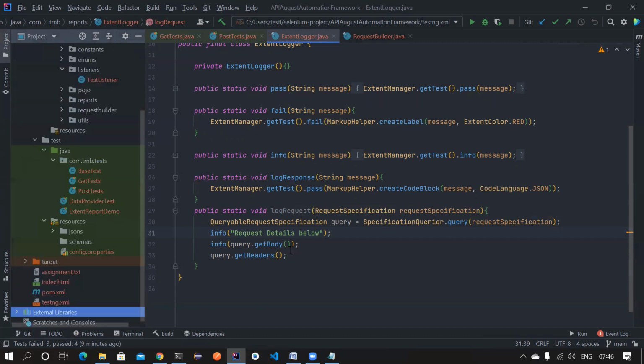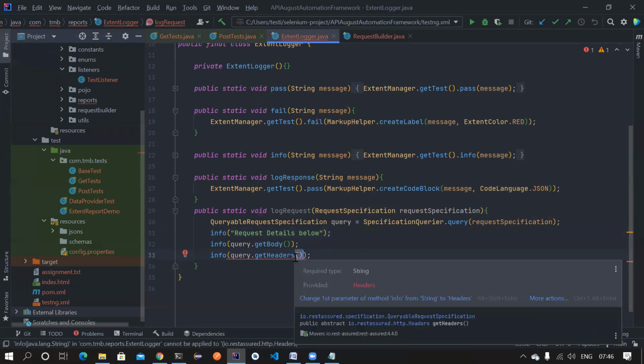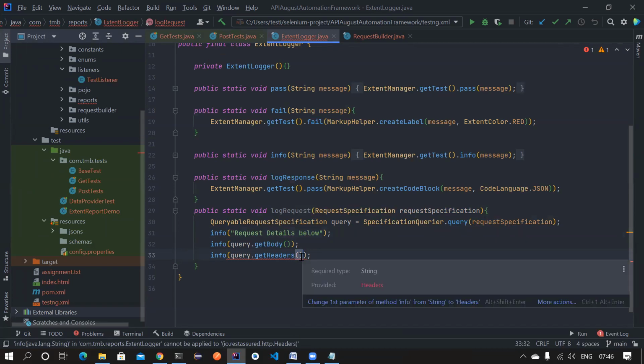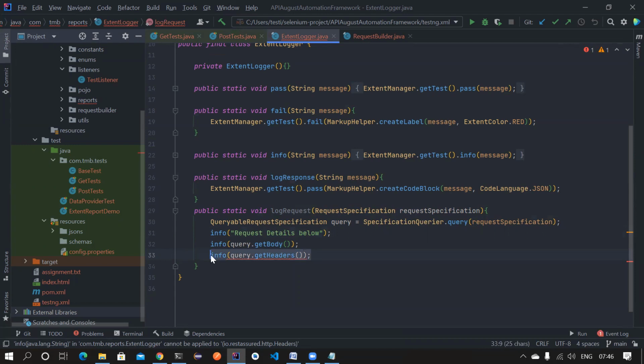Good. And then for headers also, I want to log the header details, so I can log it like this. The headers are not directly coming as a string. This is actually returning me headers, so either I have to iterate over it, get the details one by one and log it. So for query dot get headers, this basically gives you the headers.